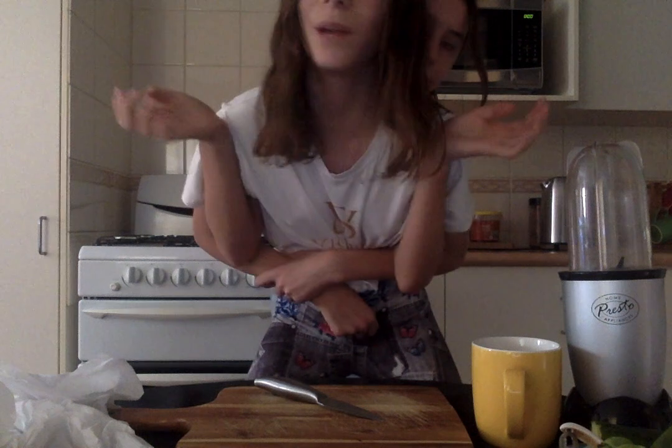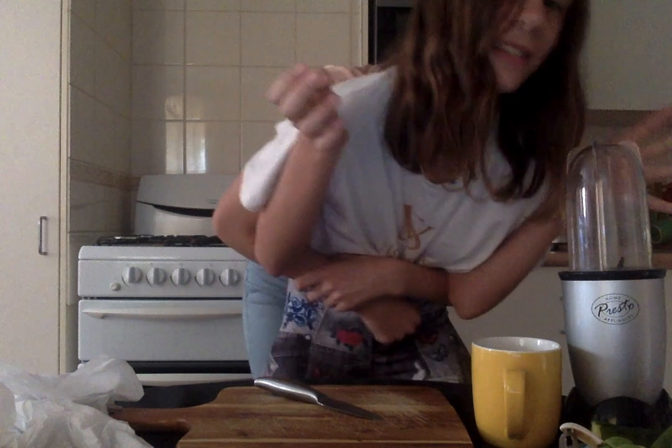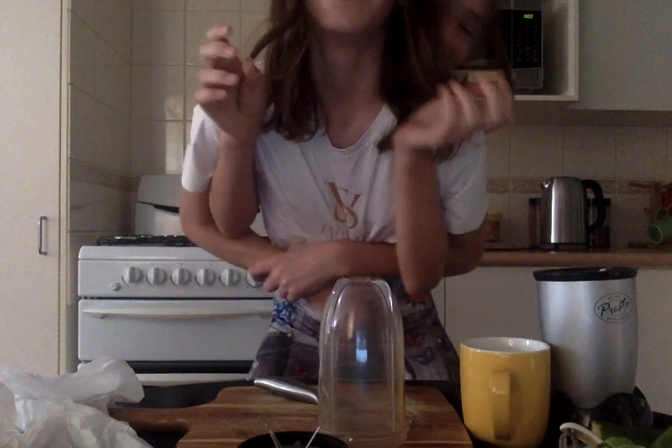First we're going to be making the smoothie, so we need to get the smoothie thing out. Okay, got the smoothie thing out. Open the lid. You're going to put the lid there. You're going to put the cup there. Put the cup down. No, out of the way. She's being silly. Okay. Yes.